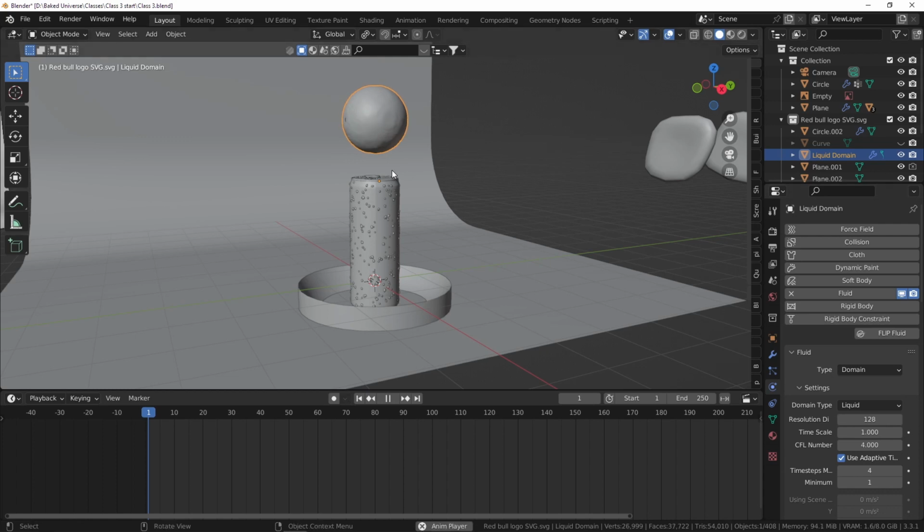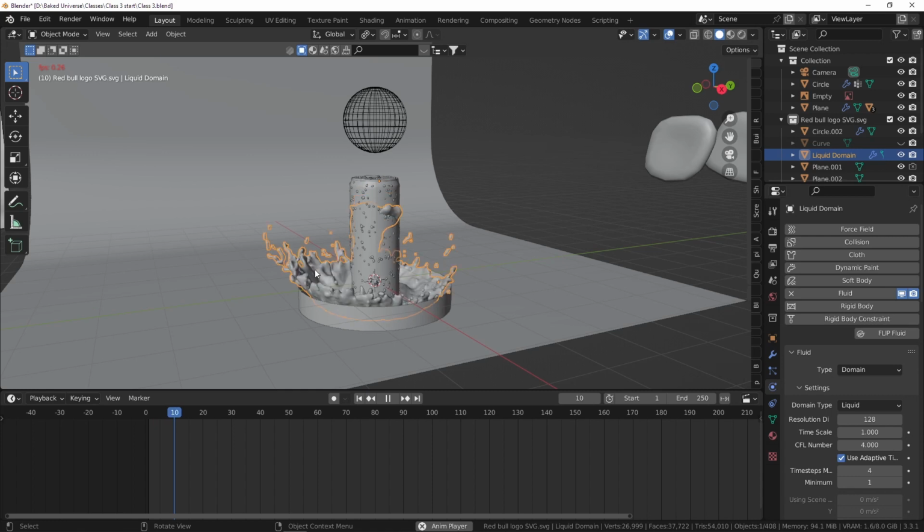It is going to be a lot slower now because we cranked up all of those settings. Let's see if we can make it to a point where it actually collides with our object. So we can see it falling very slowly. Very slowly. It's making some weird interactions with the scene right now. It's fine, I don't mind it. I like some randomness. Let's see. So you can see that we have a lot more resolution now.